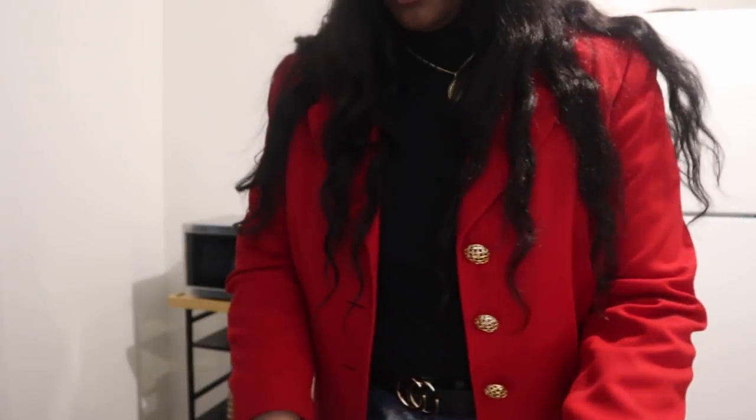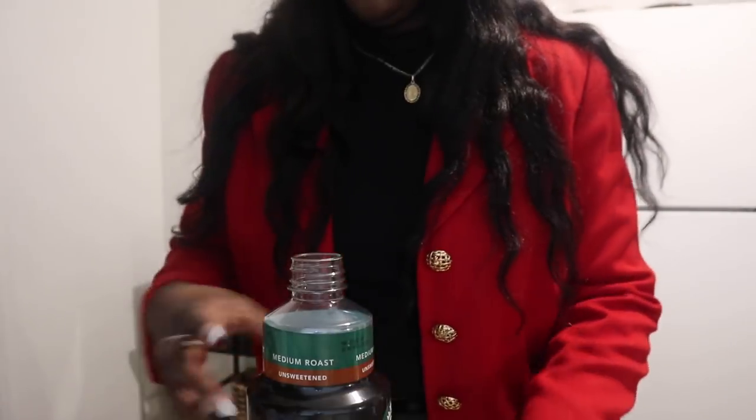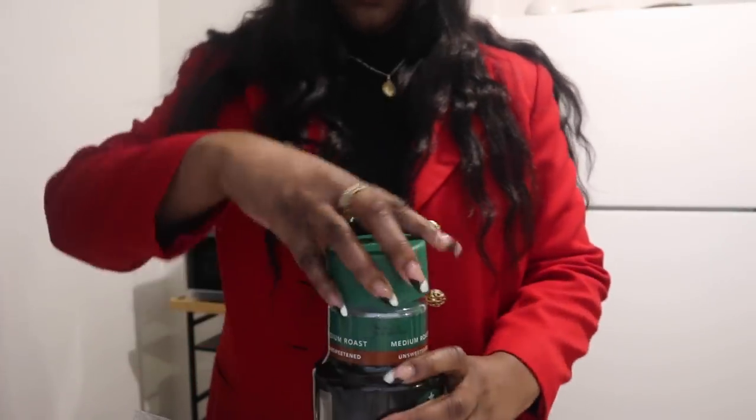I am going to go ahead and make some iced coffee real quick. Also, the perfume that I'm wearing today is the Ambry Saffron, which I believe is a Back at Eye dupe. And then I'm gonna go ahead and make the iced coffee real quick for the road. I'm using my to-go cup that actually came from Target, super cute. And then I'm gonna get some coffee, put it in here.